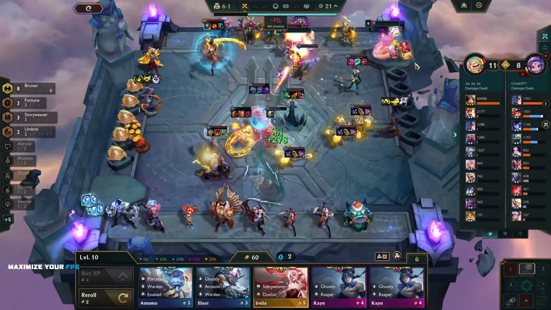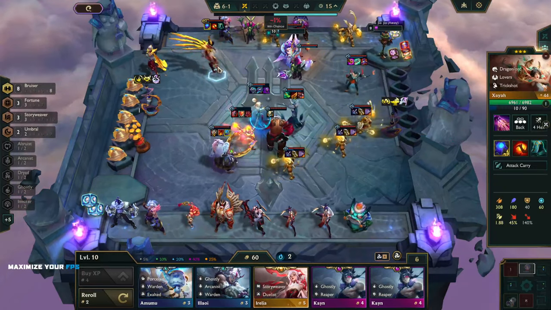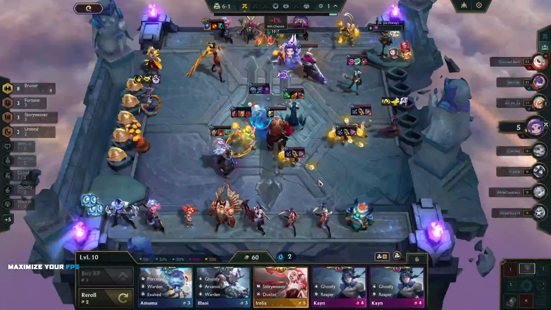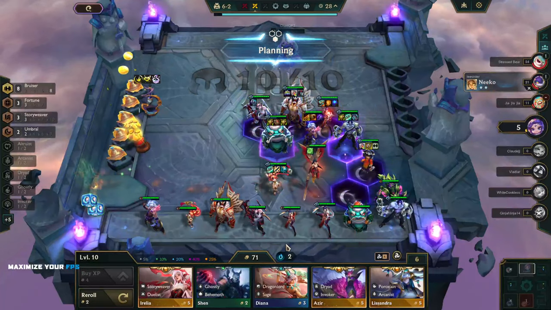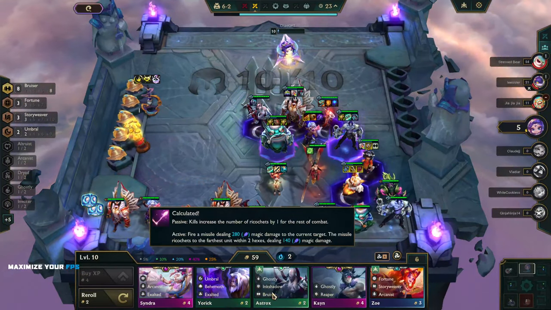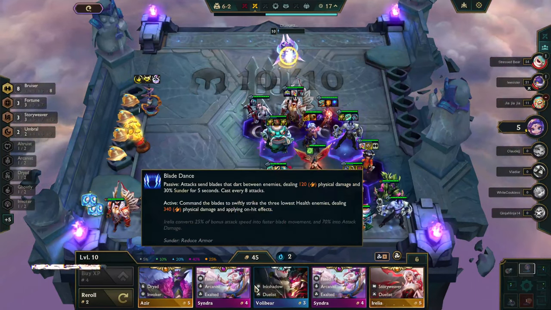Aatrox? Maybe? Aw. Sorry, what? Wait, I'm sorry. Xayah 3-star? I'm sorry, what? I'm sorry. What? What in the name of God just happened? Okay, well, I guess we have to go for set 3-star, or we're not going to win.